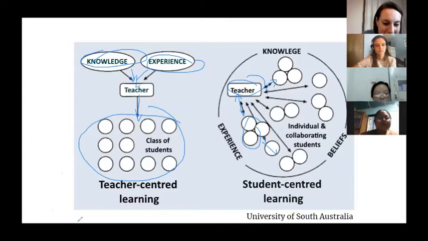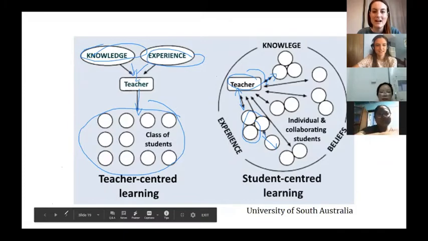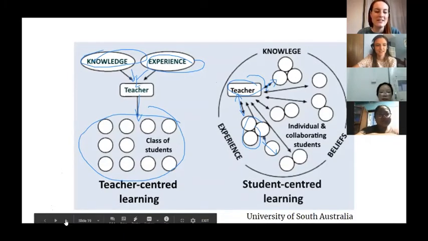Okay, where'd my arrow go? I just lost my arrow at the bottom of the page. Just 1 second. Oh, there we go. I see why. I have to turn off the annotation.